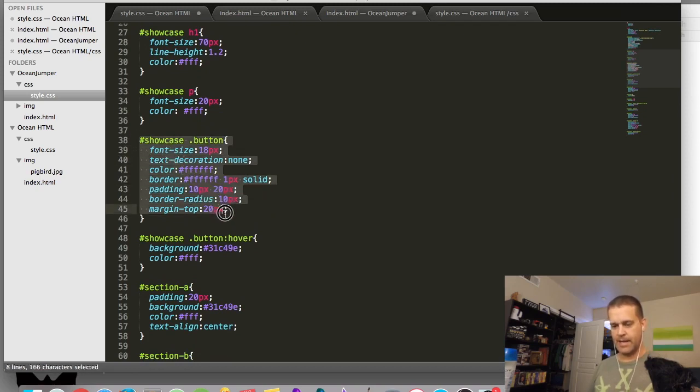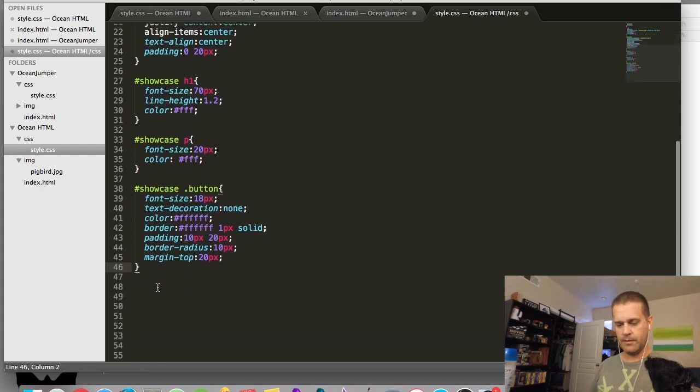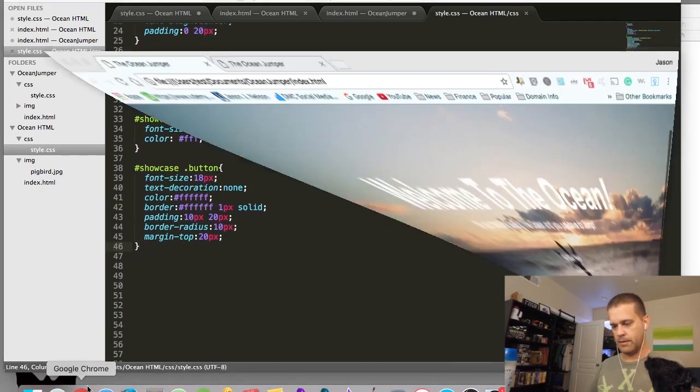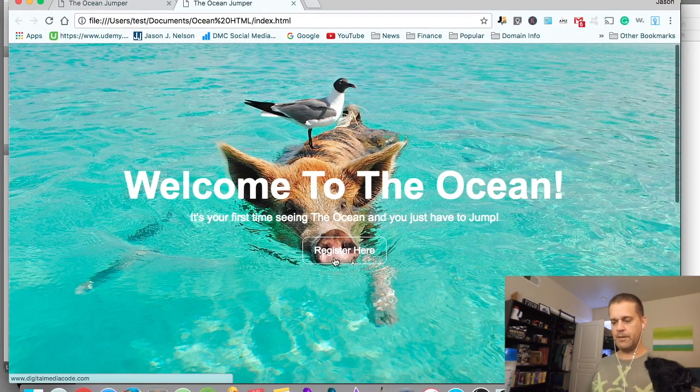So if I highlight that and copy it, go back to my other file, go to CSS, and it's going to show me, save it. Maybe it'll give me the button. There it is. There's the button. Now the button, we're going to have it hover. So whenever you put the mouse over the button, it's going to have like a hover over effect where the inside of this will change colors. So we're going to do that as well.